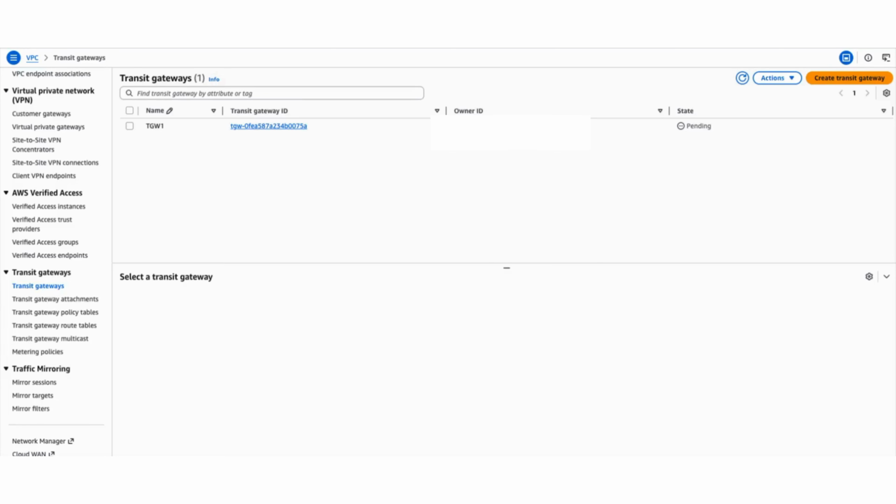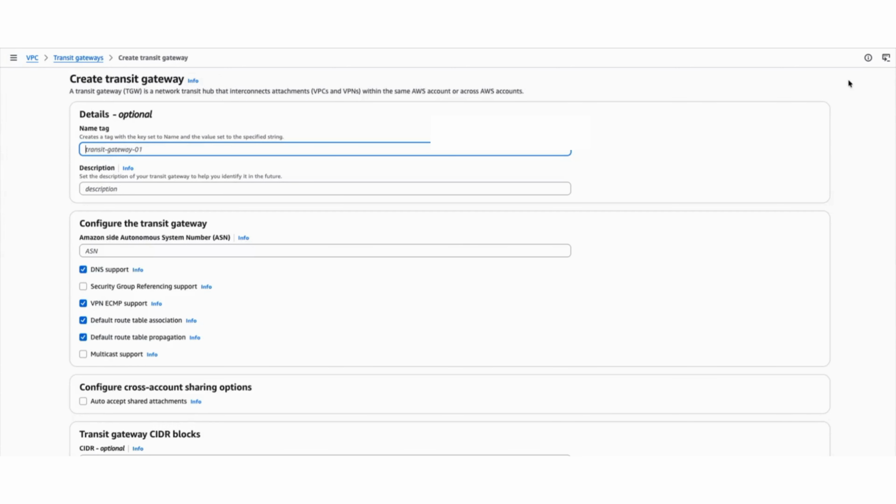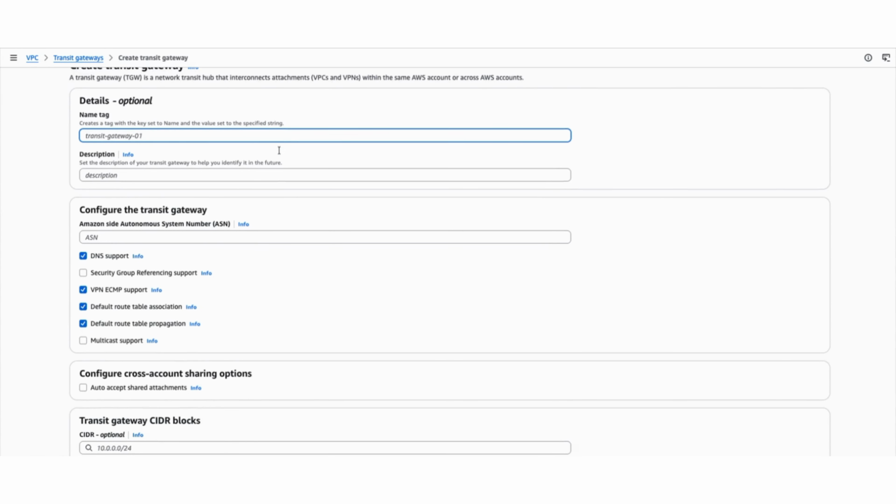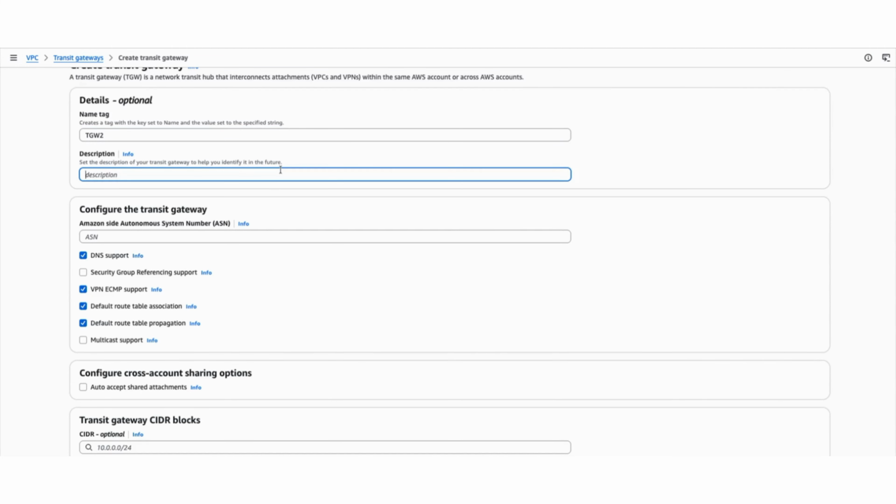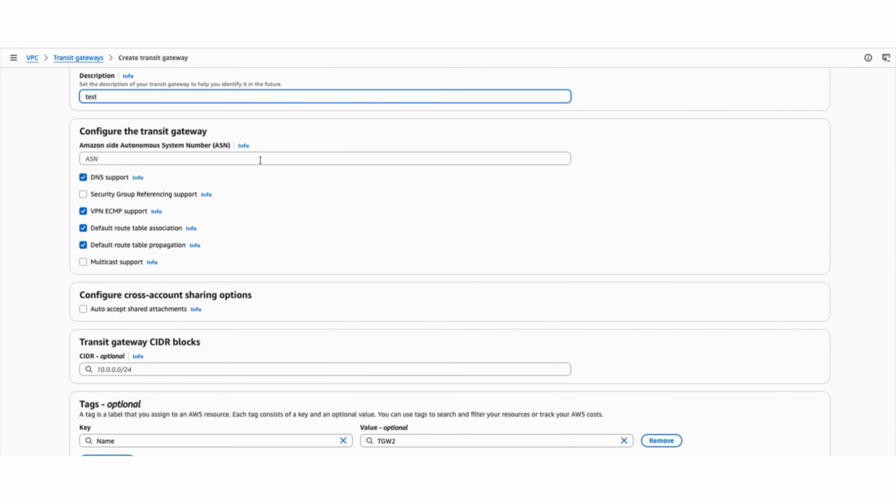Now let's switch to the console. So how do you actually create Transit Gateways? Transit Gateway is already present in the VPC console itself. So you just have to navigate to the VPC console and you can create the Transit Gateway there. So let's go ahead and create a Transit Gateway. Now, as soon as you open the Transit Gateway settings, you just have to give a name. You can give any description for the gateway, and there is an ASN number. Now, what is an ASN number, right? It is an Amazon side.